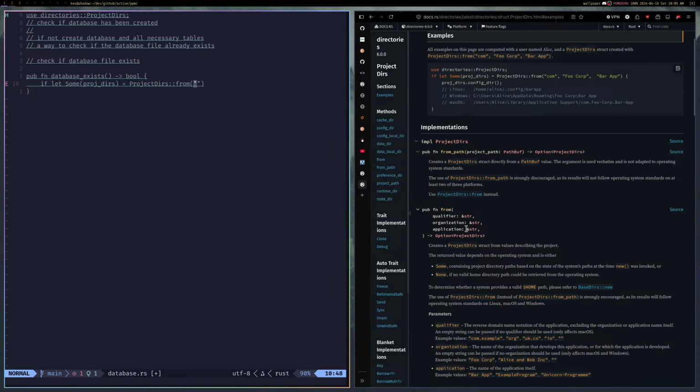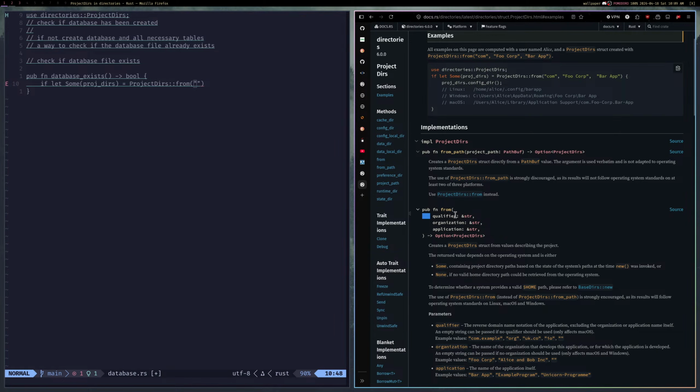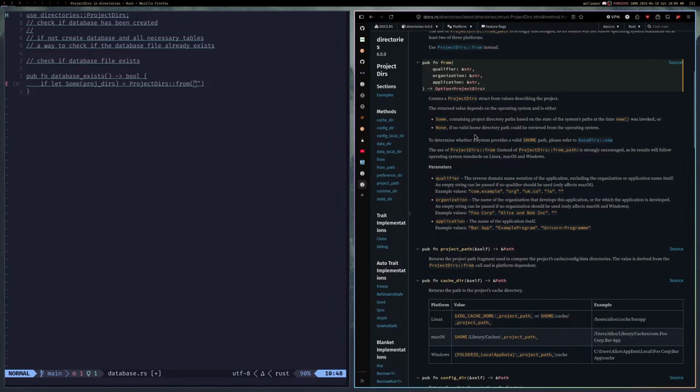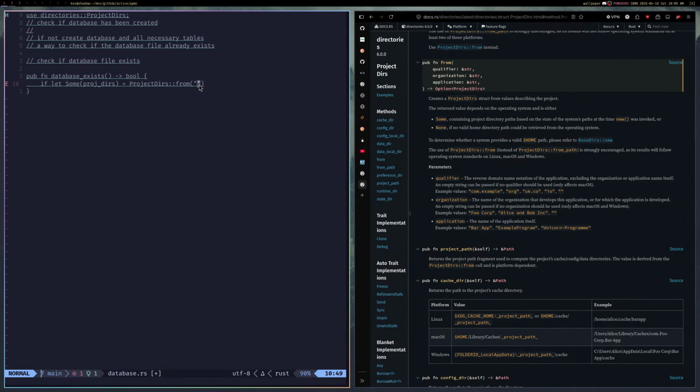Yeah, so qualifier, organization, application. The reverse domain notation for the application. Honestly, I don't think I'm going to pass any qualifier or organization.